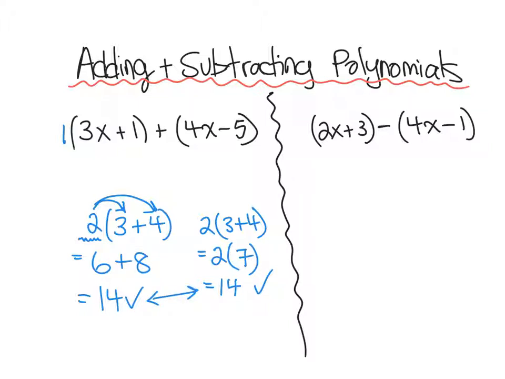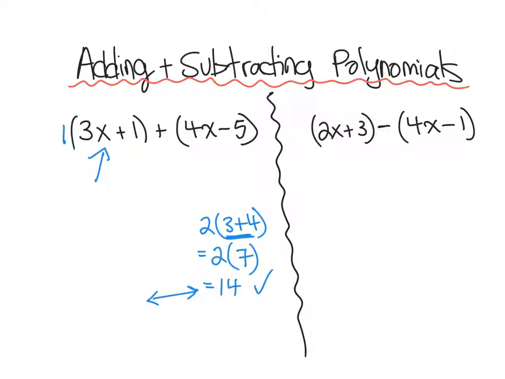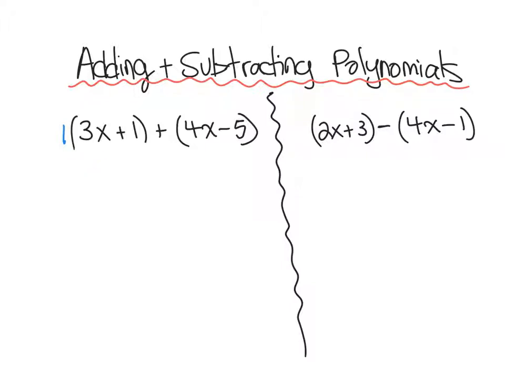So it turns out if you can't use Bedmas, like you can't add what's in the brackets first because, oh, they're not like terms, you can actually use that thing called the distributive property to get around that. So that's what we're going to do here. So we're going to get rid of these brackets here because there's just a 1 in front of the bracket, and as we discovered, that doesn't do anything. So we can actually just write 3x plus 1 without a bracket.